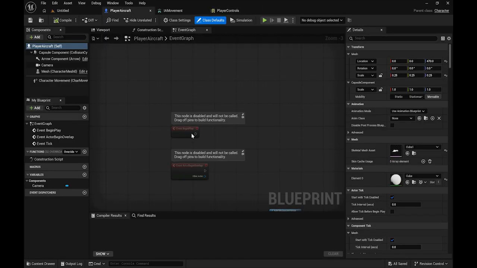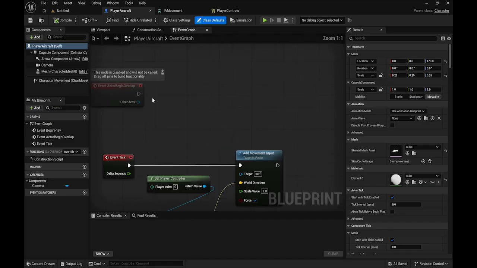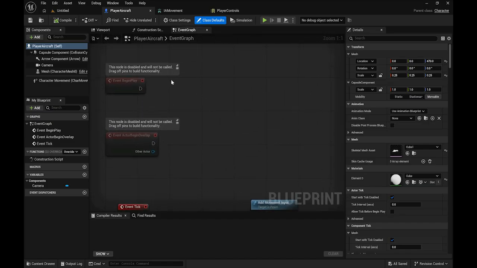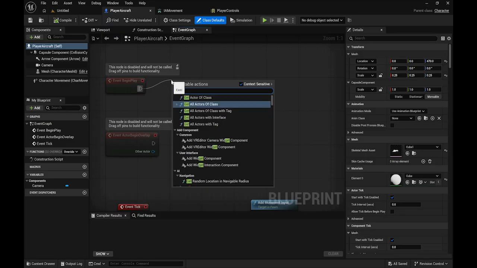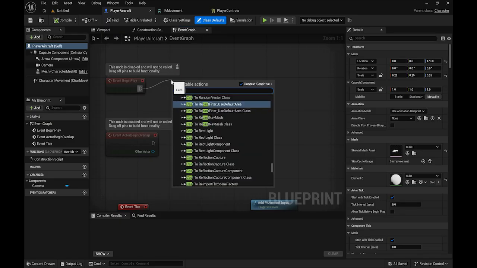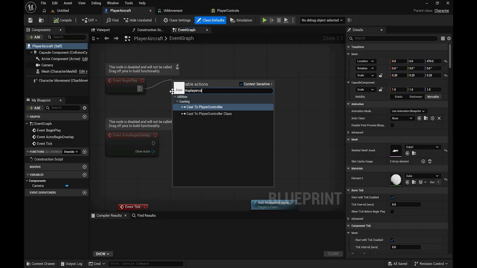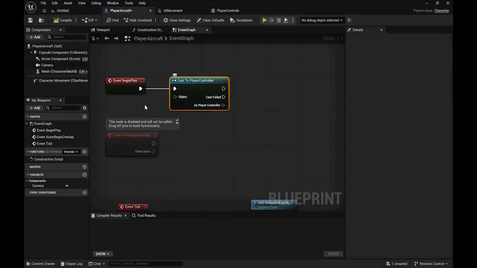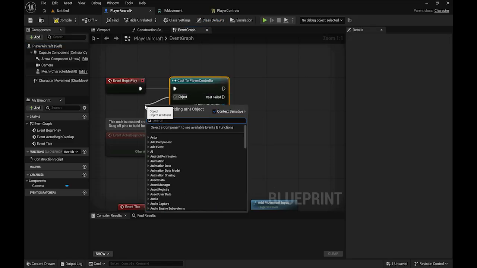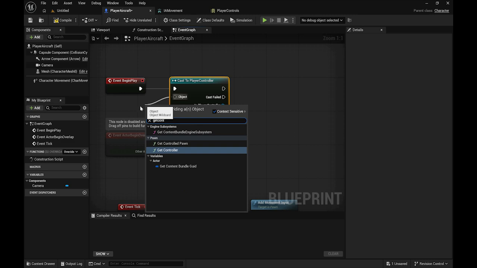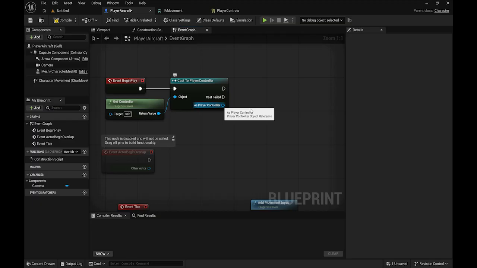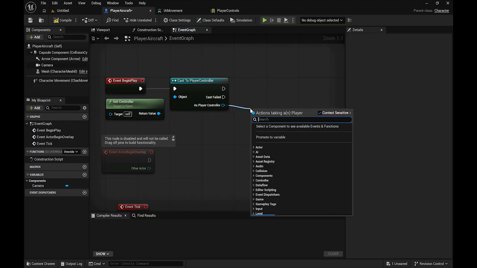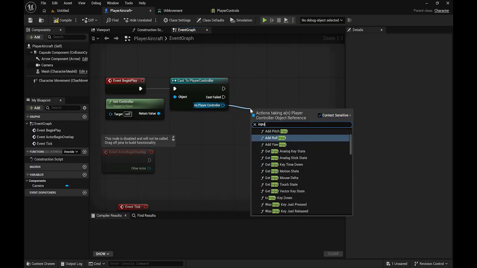In our player aircraft, right? We need to get. No, not get. Cast to player controller. And then from here, we can get controller. We could ask if this is valid, but I'm not going to. Input.